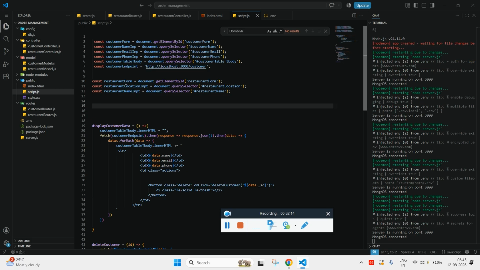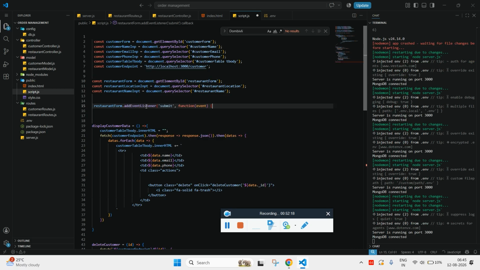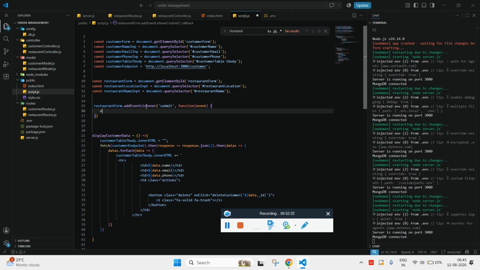Now when I click on submit, add event listener. I don't want the form to get reloaded, so event dot preventDefault.